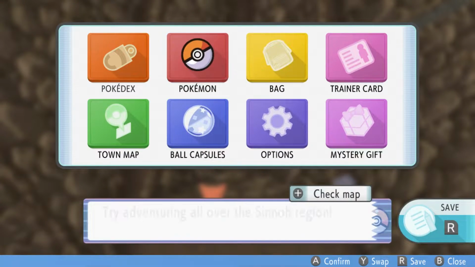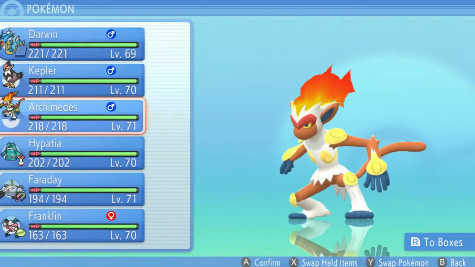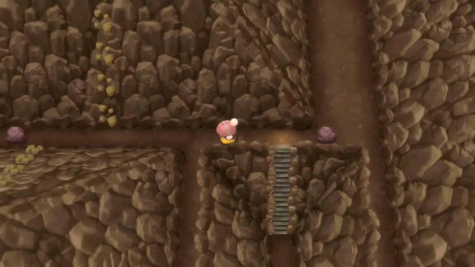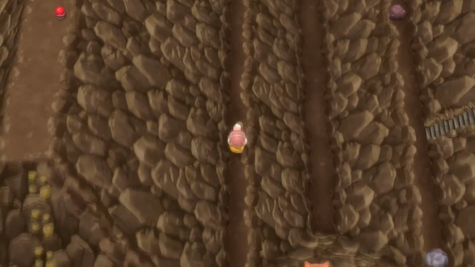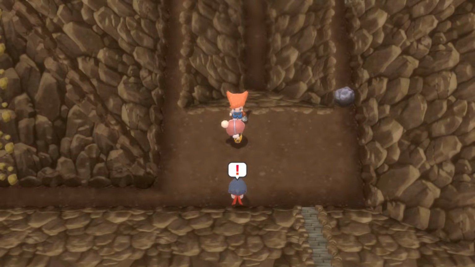And by the way, before I get into battle, let me just check. Darwin and Kepler are my 1-2, that's fine. I'm looking for an excuse to use Kepler anyway. Honestly, any member of my team besides probably Franklin can probably dish out more than the clay doll was doing, but... never mind. So we're gonna take on these two. You have a bird, I have a bird.